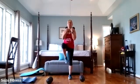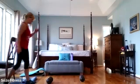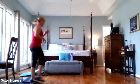Get into those glutes. And bring it back, stir and finish with pulses. This is it. Make it good. And relax. All right, bring it up. Woo! All right, lift those knees. We're going to take these weights and put them out of our way. All right, grab some water.